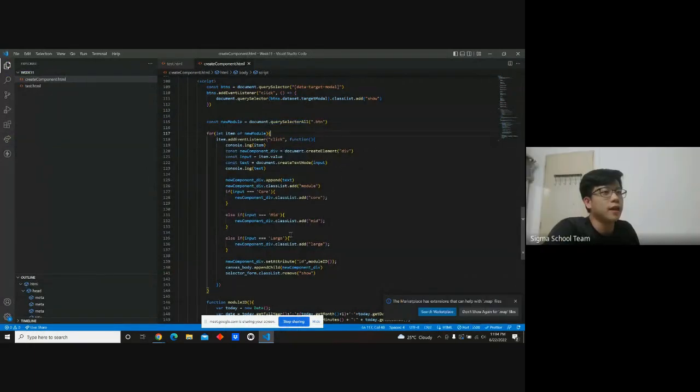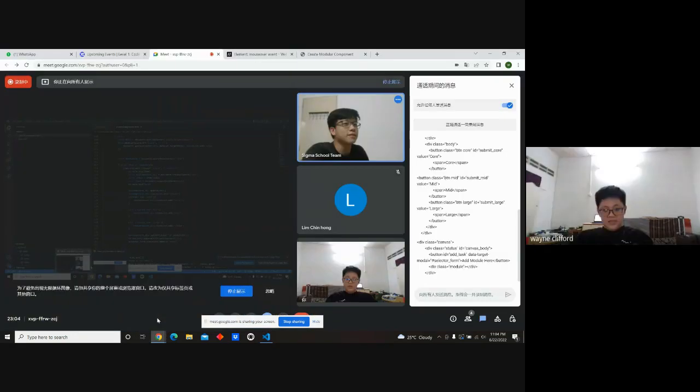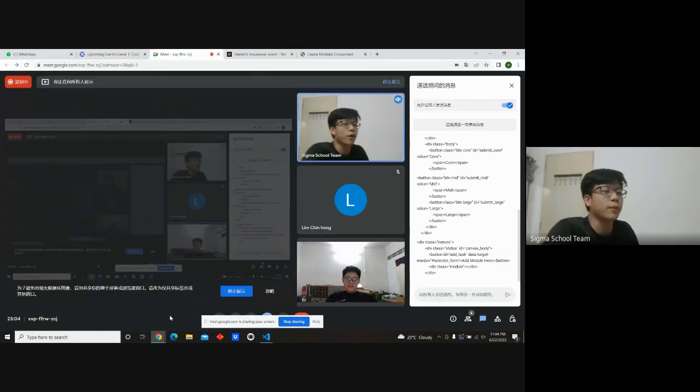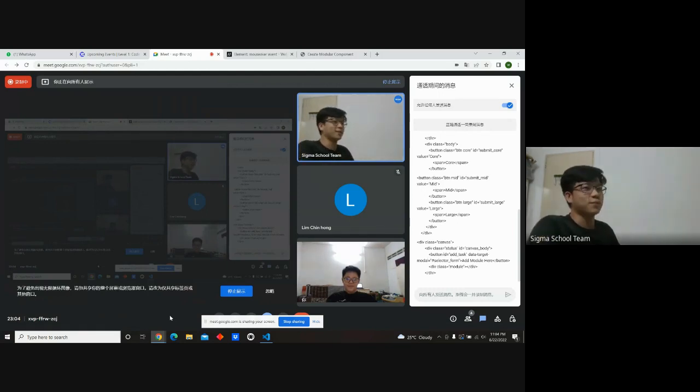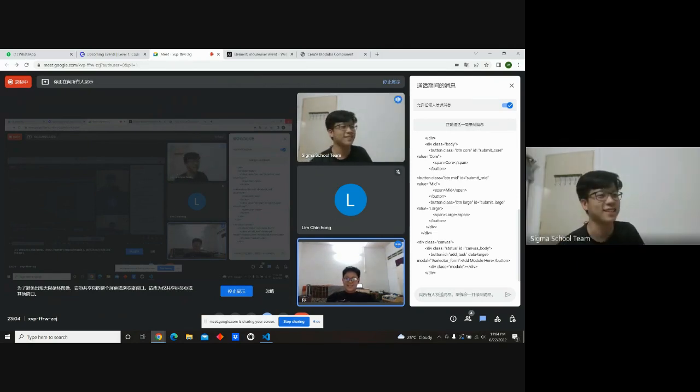Yeah, and not to mention the query selector. For me I like query selector a lot because you can basically use it to grab anything in the HTML. You can use it to grab the body, you can use it to grab the ID, anything else you can grab. So it's pretty nice. The get element by ID is simple, but has some limitations. Yes, purely for ID.